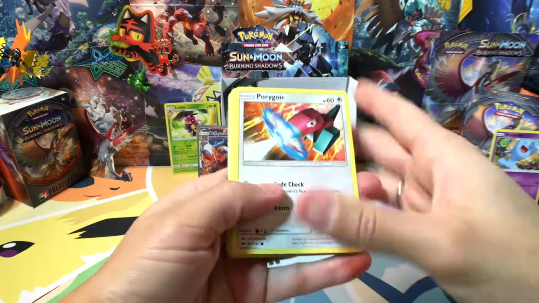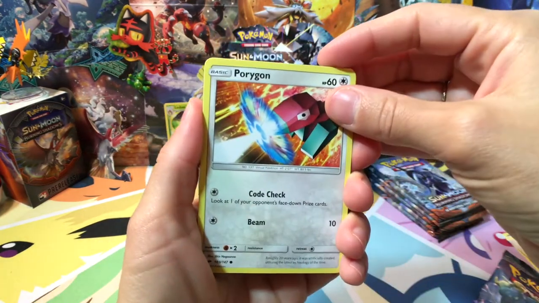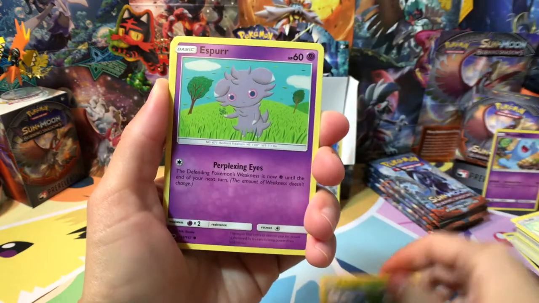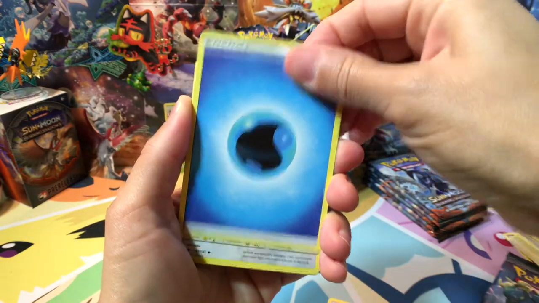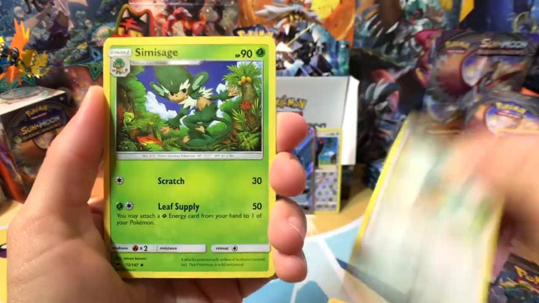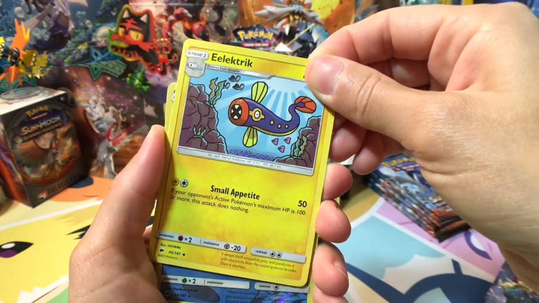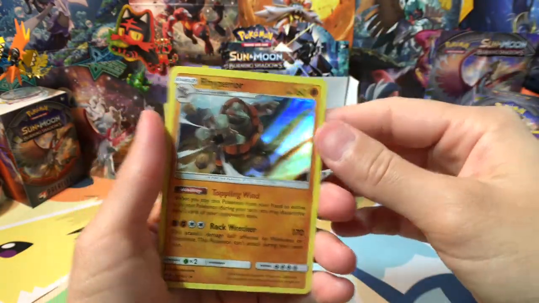You wanna read them? You call the names out. No, these are the new ones. You go ahead. Porygon. There you go. Panpour. Pansage. Esper. Noibat, Water Energy. Who's that? Noctowl. Simisage. Evolution. And who's that? Electric. Bruxish. Ooh, Rhyperior Holo. That's cool.